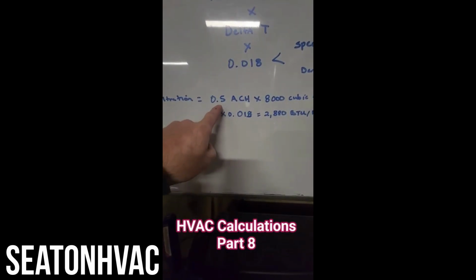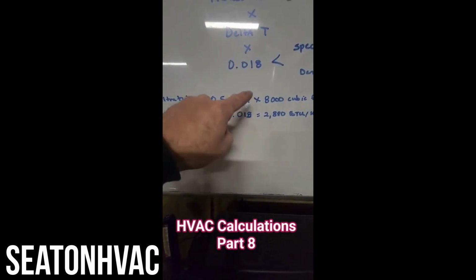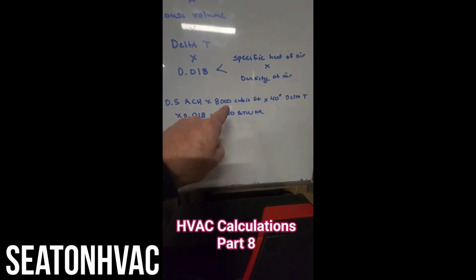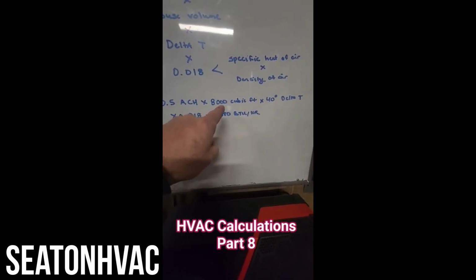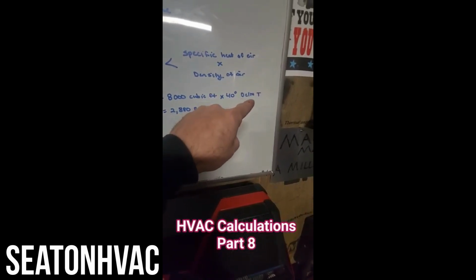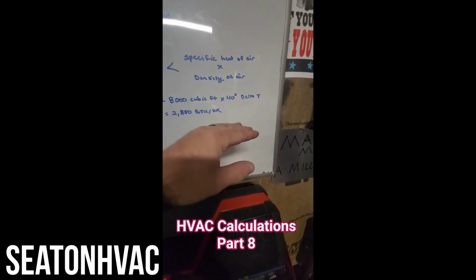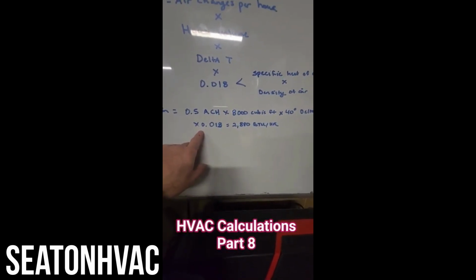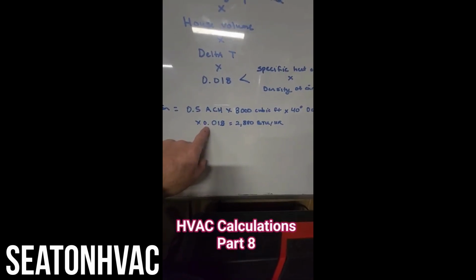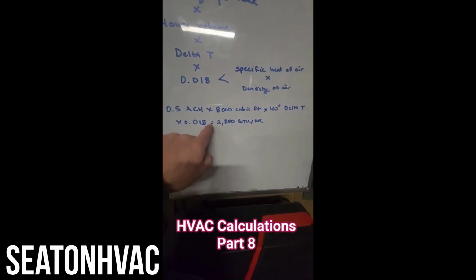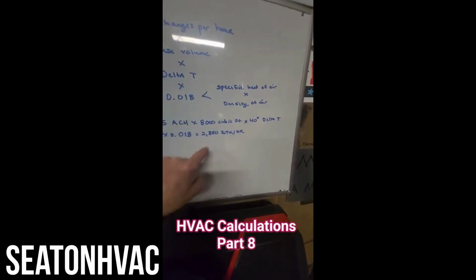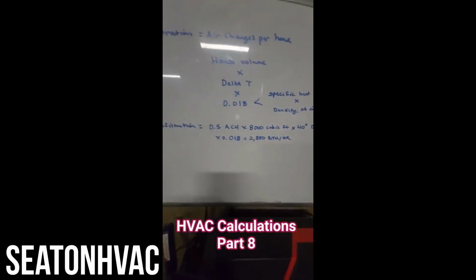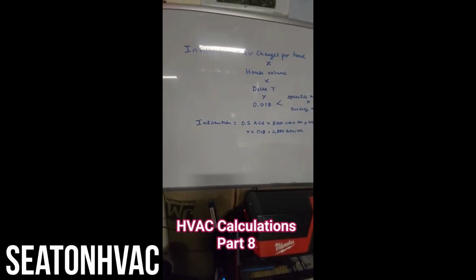So on this building that we're doing, infiltration would equal 0.5 air changes per hour. That's going to be done with a blower door test, so you got to figure that out. So that should be done first before you start your Manual J heat loss. Our house is 1,000 square feet times 8-foot ceilings, so 8,000 cubic feet times a 40-degree delta T, 70 degrees indoor, 30 degrees outdoor. These are all just numbers I pulled out of the air, times your infiltration factor, 0.018. If you want to know how I came up with this number, you got to look that up. And that gives you your 2,880 BTUs per hour for infiltration. That's going to add to your total heat loss.